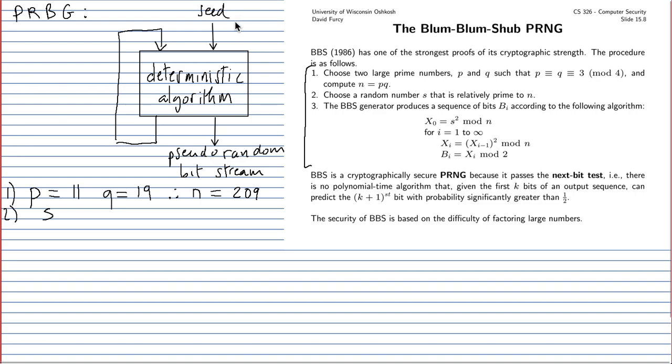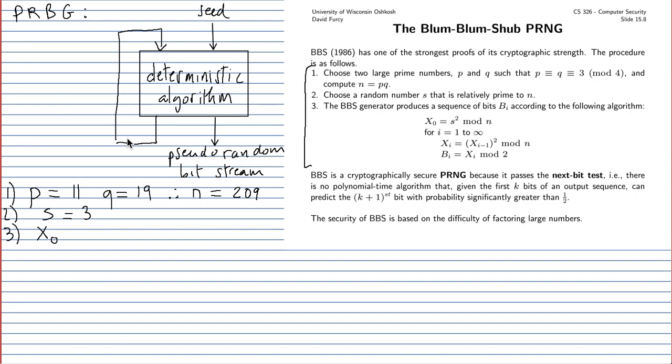which is essentially the seed in this process. The only constraint on s is that it be relatively prime to n. So it should not have any common factors with n other than 1. So we're going to pick a small value here, namely 3 for this trace. And then we're going to start the main loop of this algorithm. Before we get into the loop, we have one last initialization step: we're going to compute the initial value x0, the quantity that's going to be fed as input and produced as output by the algorithm at every stage.